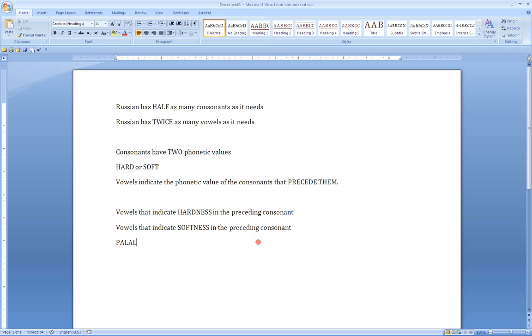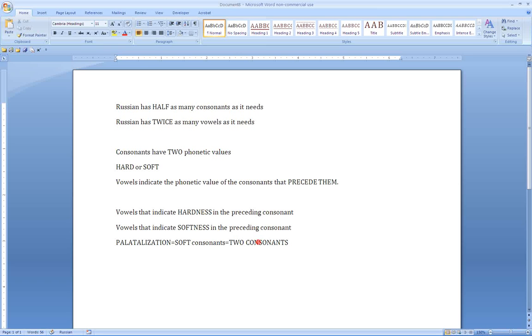Let's see if we can spell this right. Palatalize. That verb, palatalize, or palatalization, is the noun. That refers to the fact that soft consonants get an additional, a secondary consonant value added to them. So let me say that again, that soft consonants equal two consonants. Soft consonants get the regular consonant value, plus they get the J sound.